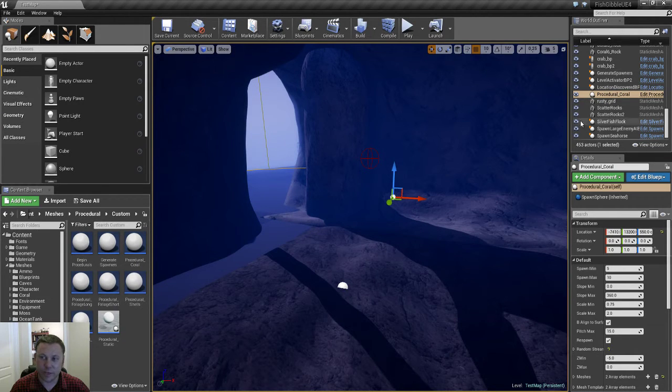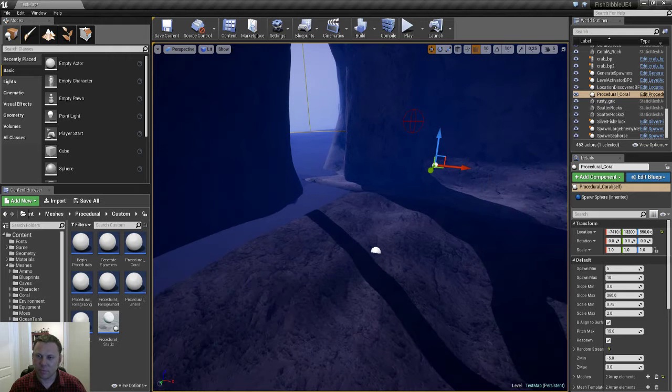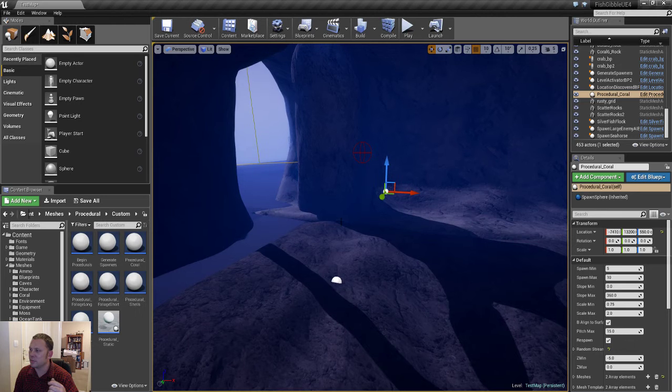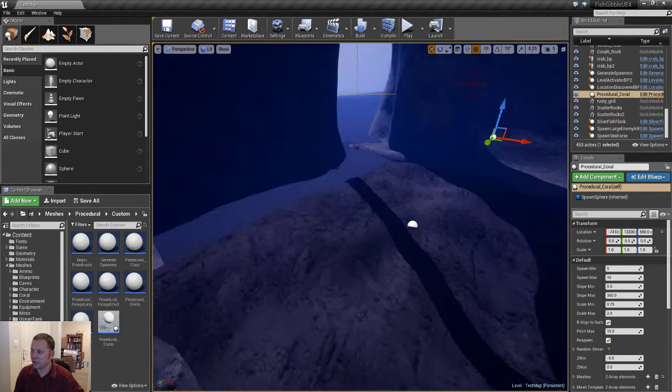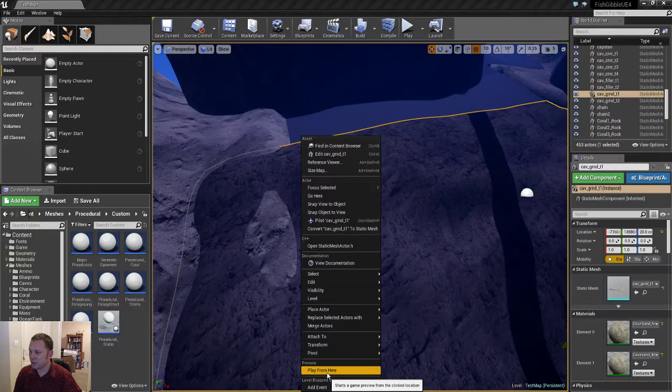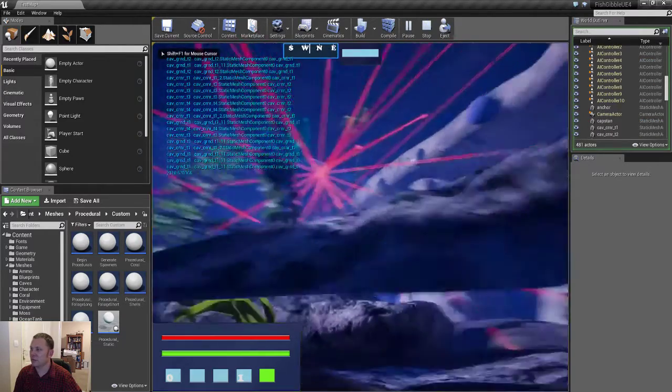So what I came up with is this thing called a begin procedural. If you place this in a level, it's going to kick off the process of spawning these guys and telling them to do whatever they need to do. I'm just going to show another demo of what this guy did here.